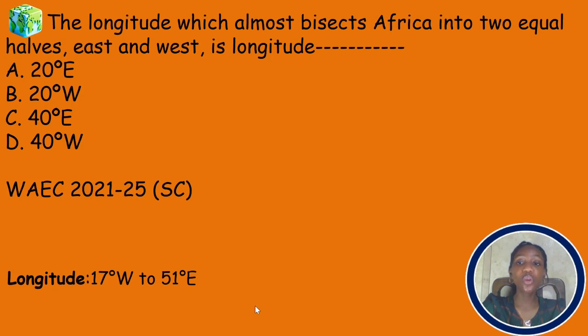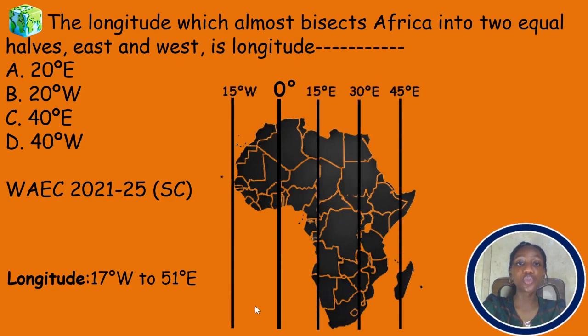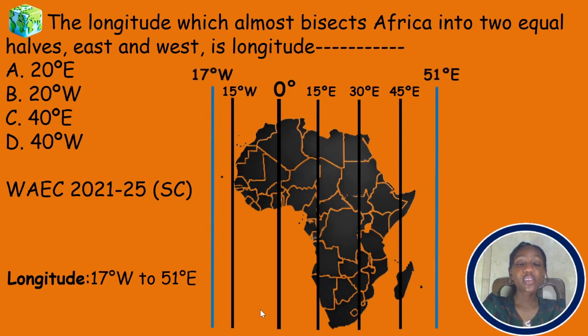So now let's show the longitudes on the outline of Africa, starting with the Greenwich Meridian, which is on longitude 0 degrees. Recall the illustration I gave you when explaining standard time, that each time zone spans 15 degrees longitude. And now these are the longitudes that cross Africa, and as you can see, the interval between each number is 15 degrees, representing one time zone. So Africa is located between 17 degrees west and 51 degrees east.